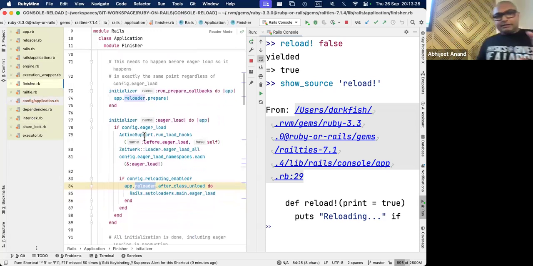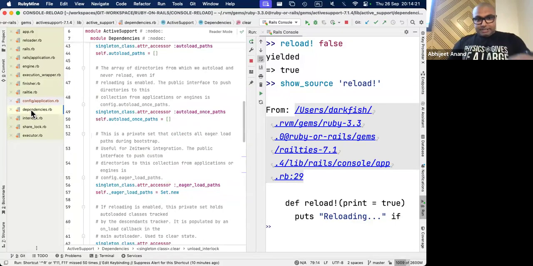So when it's in the initialization phase of Rails, it goes through some of the initializers, like eager load, if you say should eager load, and it also adds prepare callbacks. Now, some of you may know that in the initialization phase of Rails, you cannot access your models or some other parts of the autoloaded hierarchy. So the way to do that is Rails adds a hook called prepare hook, which runs post initialization, post boot. That's where you can load user models, and I think it's also post configuration. So that's what it's doing there, and it's saying if eager load is there, run all these hooks and load. It defines the main autoloader. That autoloader has certain paths, which is also defining dependencies, which is there, all the paths.